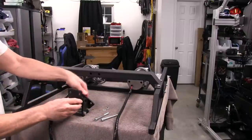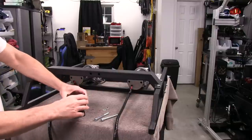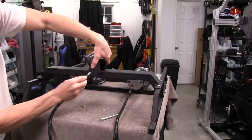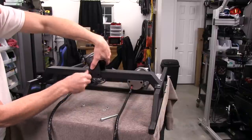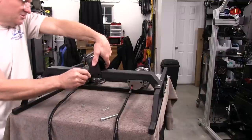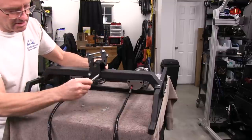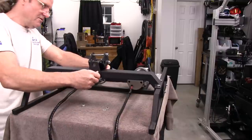All right. So I'm going to try to keep both of these cups in, with pressure on them like that, as I get this thing lined up. So I'm going to go over here, get one of my bolts, and slide this down. As I'm sliding it down, I'll feed the bolt through and see if I can get it to go through the other side without too much drama. So I got the bolt on the other side, and I'm going to move my hand a little bit so I can see what's going on. And there we have one bolt in. And usually when you have one in, the other one's not too difficult to get to follow.